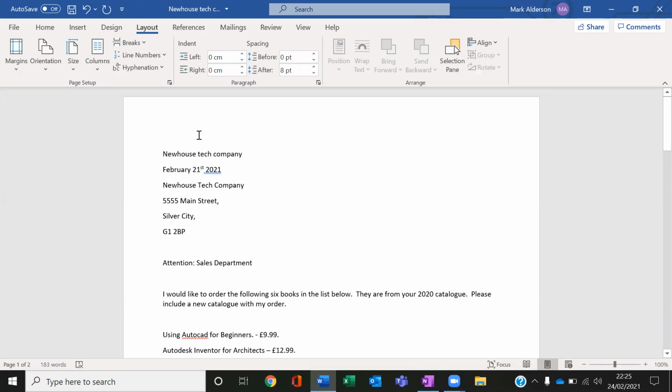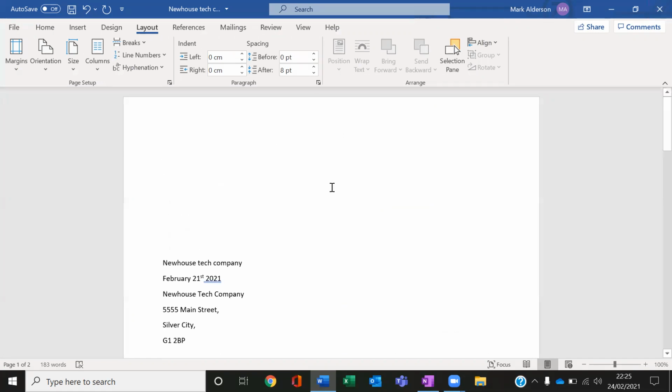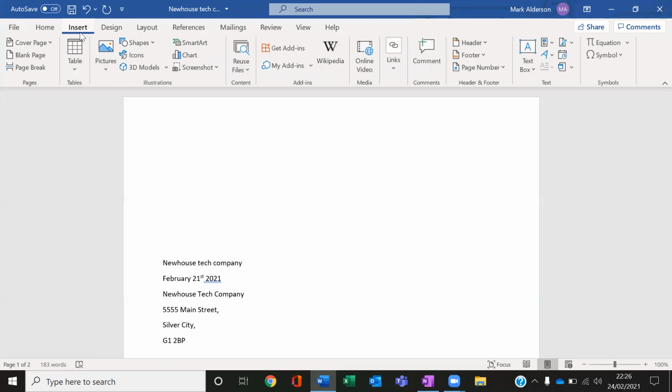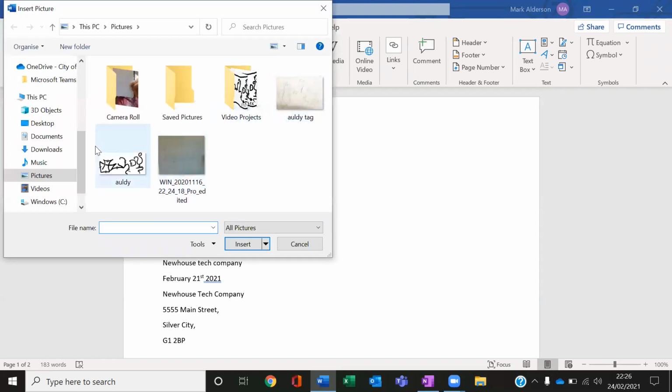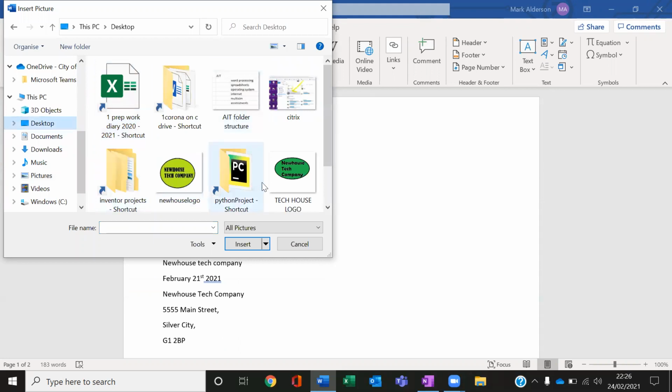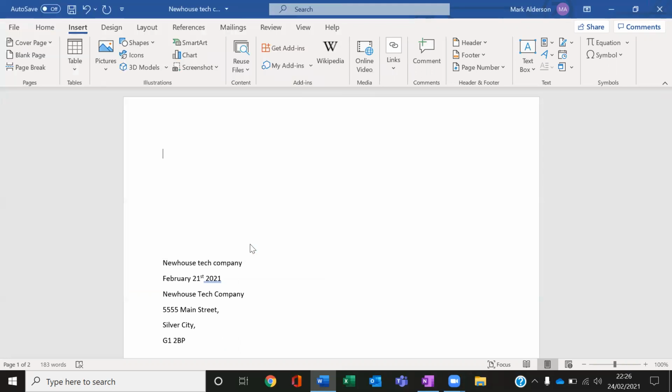So I'm going to click to the left-hand side. That wee flashing line's called the insertion point. I'll speak more about that in a minute. So I'm going to click there and press return a few times, move all the text down the page. I want some space here. Then I'm going to click back up here, make sure the insertion point's there, because when I insert anything from the insert menu at the top, like I'm going to insert a picture from this device, which is this computer. And where's that logo I just created on the desktop? There it is, insert.